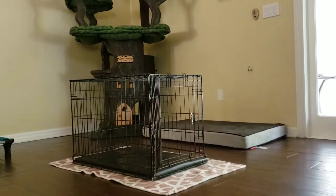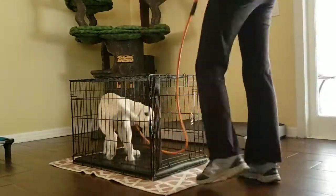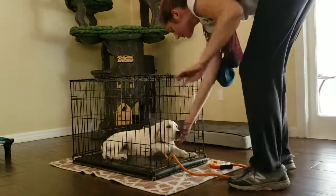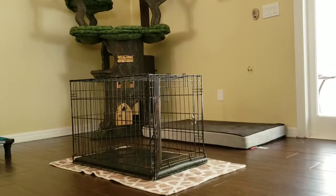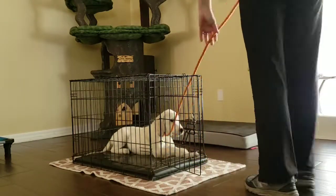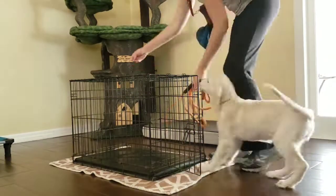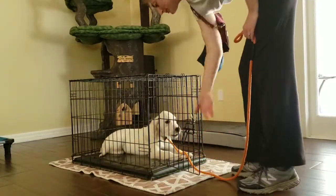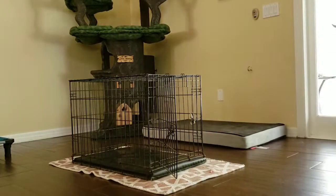Breck is a cutie, but her owners have been struggling with her kennel training — not just her potty training, but actually being pretty upset and whiny in the kennel. If they would take her potty and then try to put her back in, she'd throw a big fit. So we've been working a lot on getting her obedience up to speed, her potty routine going, and working on calmness in the kennel.